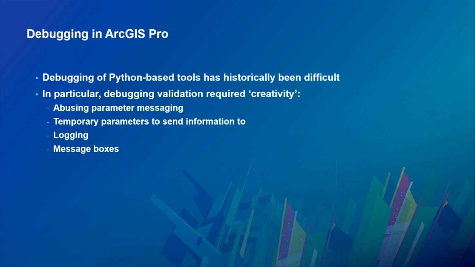Now, partly for some of the things I talked about with the toolbox, debugging of Python-based tools has been a little bit difficult historically. Some of you may be aware of some of these, I don't want to say hacky, but certain ways of getting out information while the validation is happening. So in some ways it was kind of like a black box. You change some parameters, and something happens. These are some of the strategies I've historically used to pull information out, and just mine the parameters and what the certain properties are and put them into messages or into another parameter for the time being. So that was never the best.